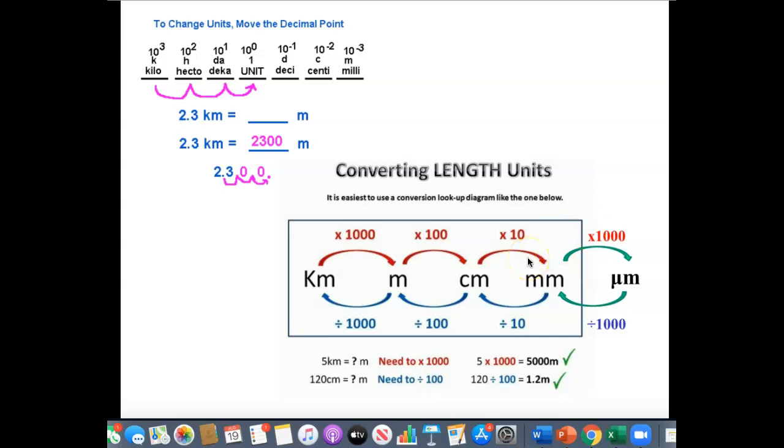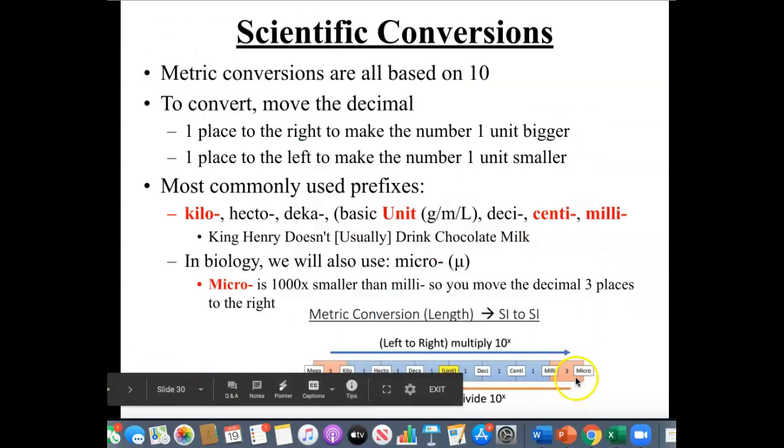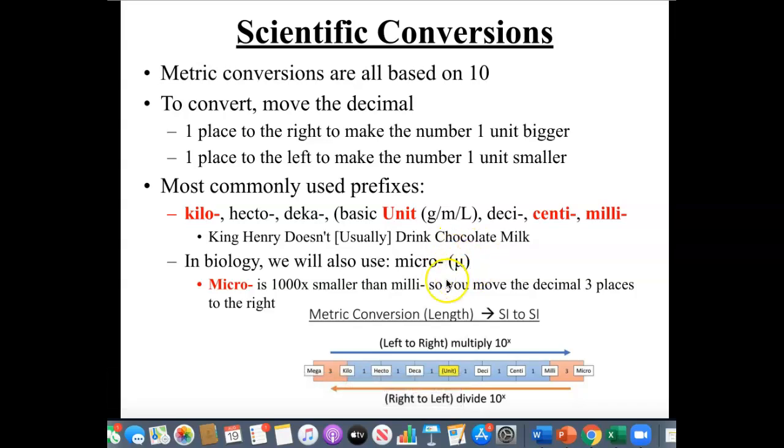And the last chart showed you that. So let me go back and show you that. Right here. So instead of being 1 space, 1 decimal place between these two, there's 3. So please try and remember that. Micro is written like a little kind of cursive U, but it's micro.